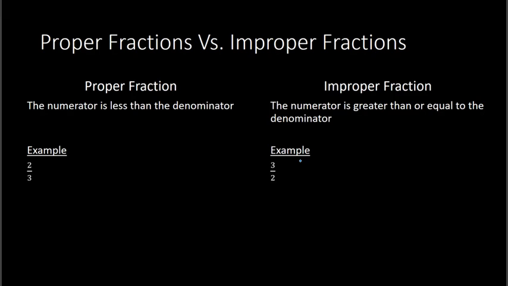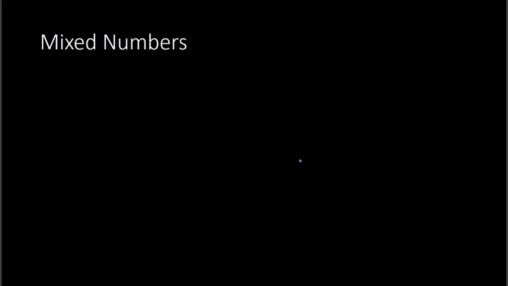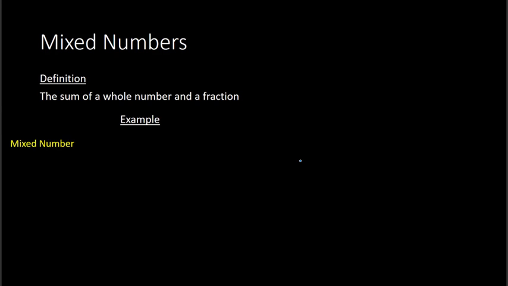All right. So with fractions, we also have what is called mixed numbers. A mixed number, by definition, is a combination of a whole number and a fraction. So for example, a mixed number would be 1 and 1/2. I could write the mixed number as an improper fraction, which is 3 over 2. So we have mixed numbers versus improper fractions. So this is improper once again because the top is bigger than the bottom. So these two are the same thing. There's two different ways of writing the same fraction.